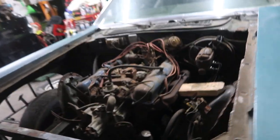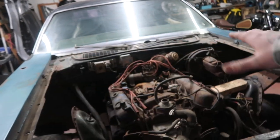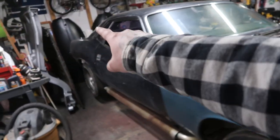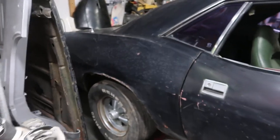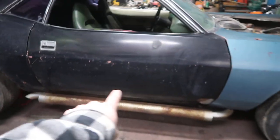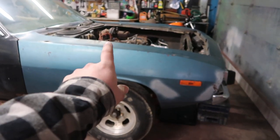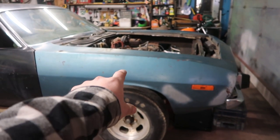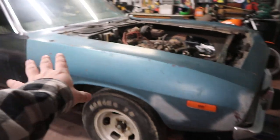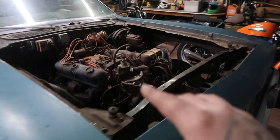The rest of the firewall is in great shape, so the first bit of metal work we're doing is fixing the cowl corner areas, then we'll work our way around to the rear quarters. We've got brand new quarters sitting back there, so we might swap on new quarter panels and then address any rocker and door rust. These are fiberglass front fenders — very straight — but if we don't use these we do have another '74 Cuda with a steel metal front end that we might swap onto this car.